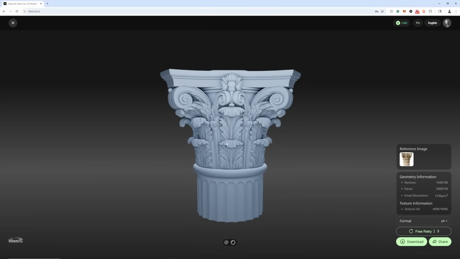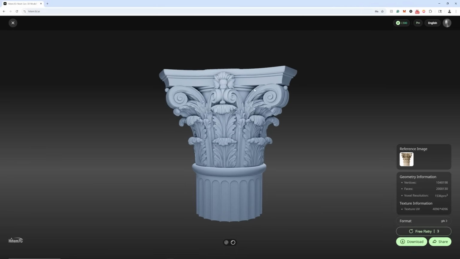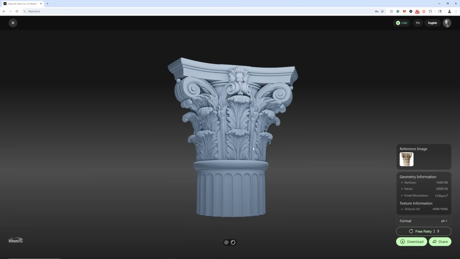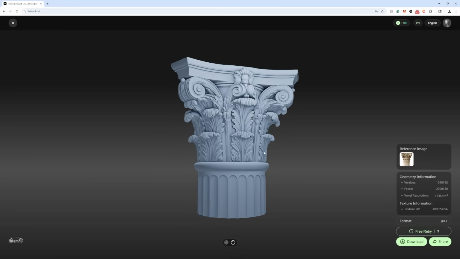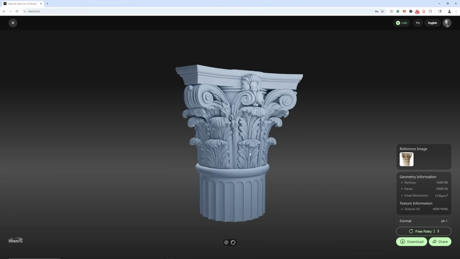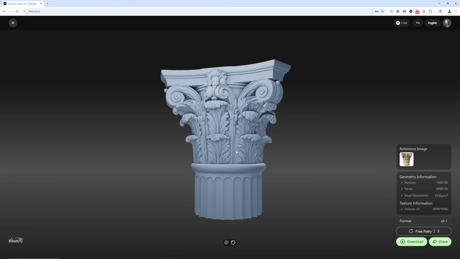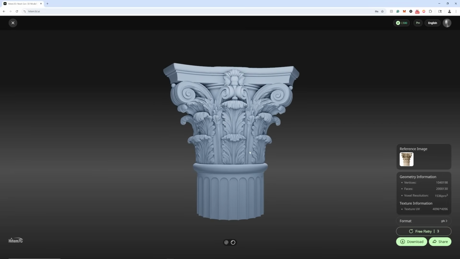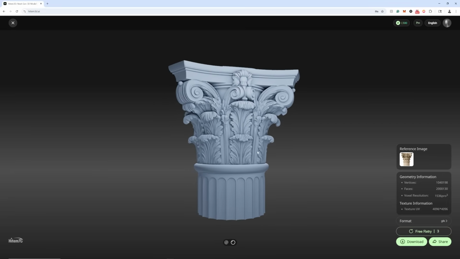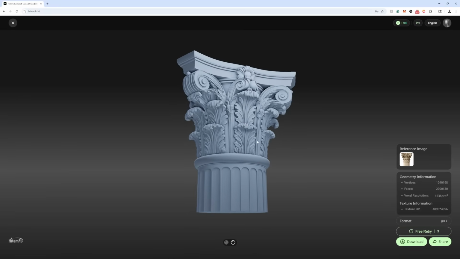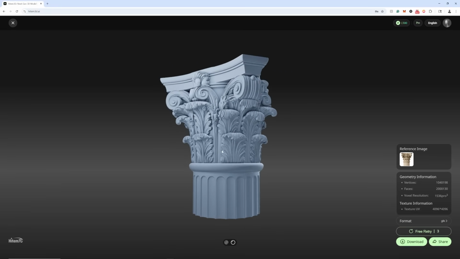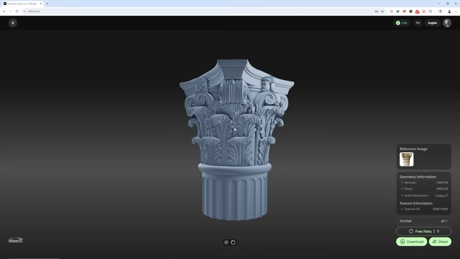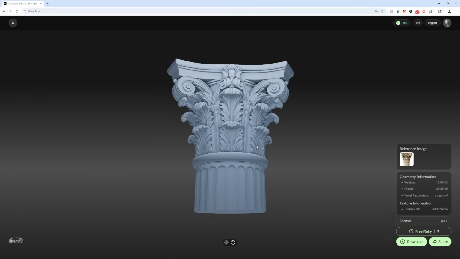Like, I didn't have to model it. I just had to reduce it, clean it up, make sure it was at the poly count that I wanted it at, and then I was done. I would say it would take me at least probably half a day to a day to actually do the high poly for this. Luckily this thing is symmetrical, so you could get one of these leaves here and rotate it around.